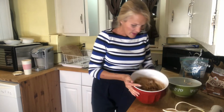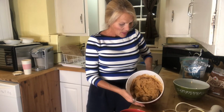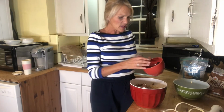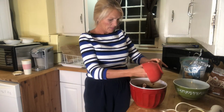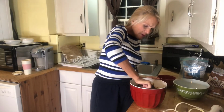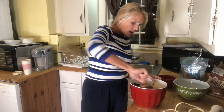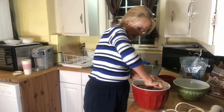So I have quite a bit more to add in, but it's really turning into a lovely, lovely brown color. So I've got all of the dry ingredients now mixed in, and it's a beautiful, soft dough. So now we're going to hand mix in 2 cups of raisins. And you definitely don't want to do this part with a mixer because you want to keep those raisins whole.